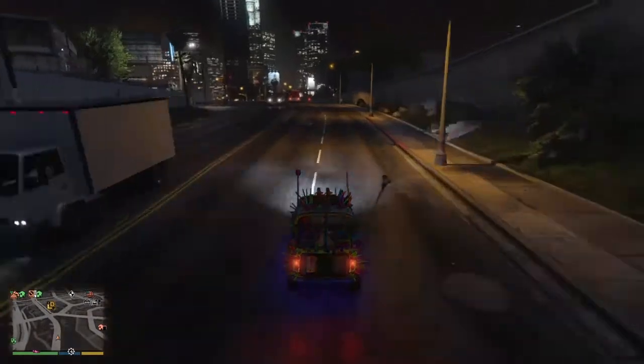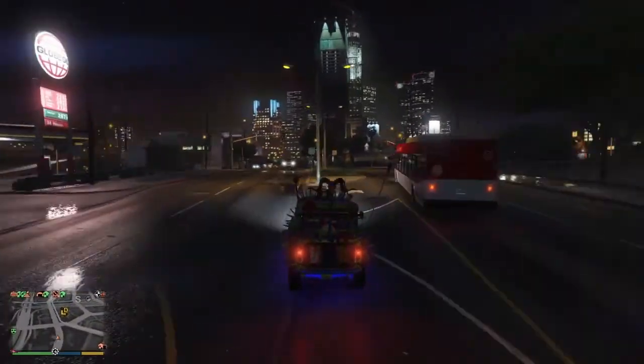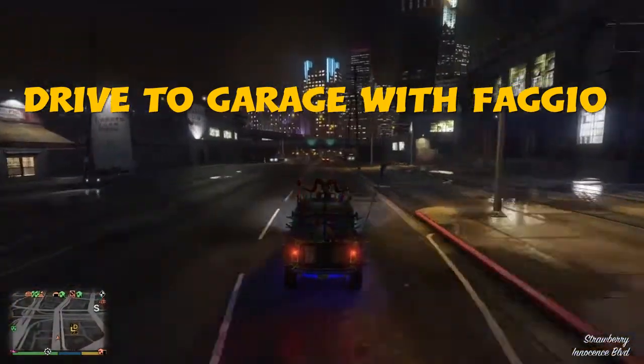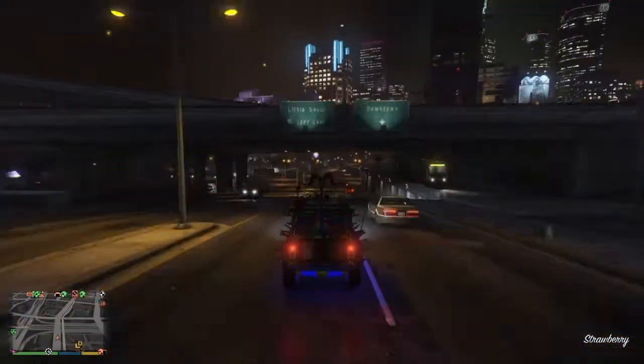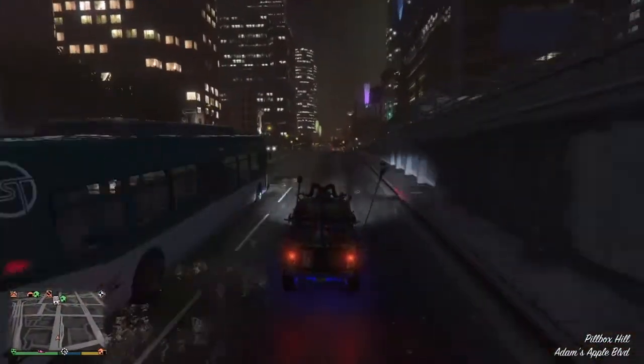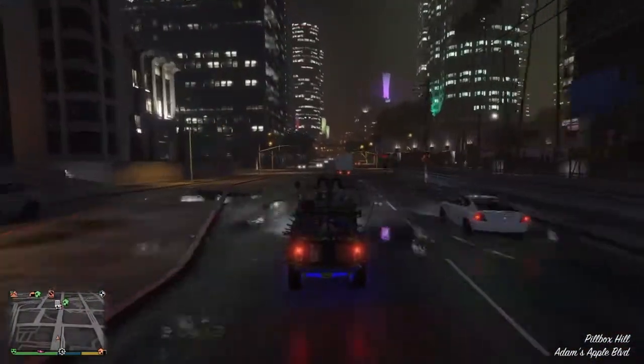Now all you have to do is take this car to the garage where your Faggio was stored, all right? And then once you're at that garage, you're simply just going to drive it inside. You'll notice it'll let you drive straight in because the Faggio is now gone. We've already duped the car. All we're doing now is saving it.